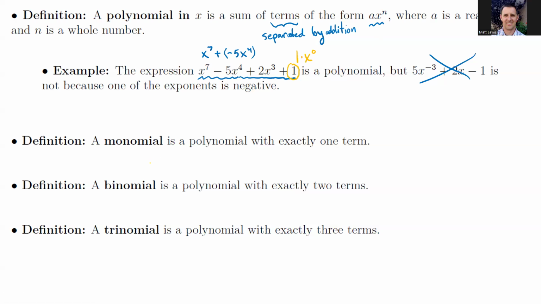All right, we'll refer to specific polynomials by name throughout the coming sections. So when we say monomial, that means a polynomial with just one term. So something like this, 4x to the third. If that's it, that's a monomial. A binomial is one with two terms. So 5x squared plus 3. And a trinomial, get the idea now, I'm sure, is a polynomial that has three terms.